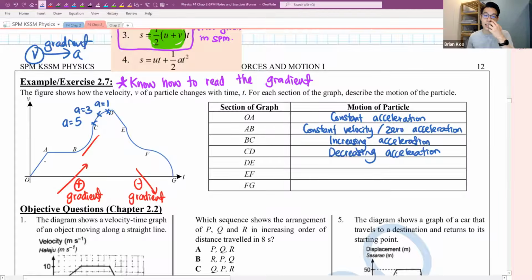I know that as long as my acceleration value is positive, it means I'm getting faster. It's just that how much I'm getting faster, that value will become smaller and smaller and smaller, decreasing. Okay, so positive acceleration, ask yourself, means what? Getting faster still. Okay, the graph becomes flatter. What about D to E? Like that, it goes down already. You see the velocity goes down. Constantly goes down, right? It's called constant deceleration.